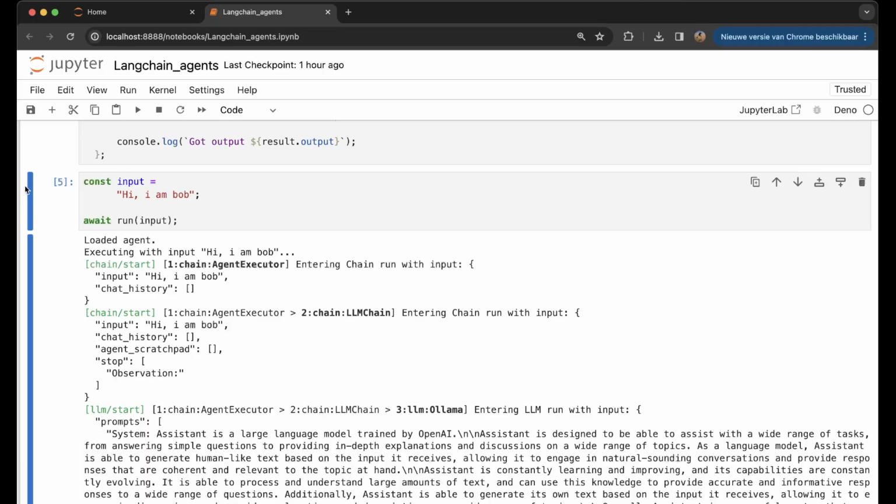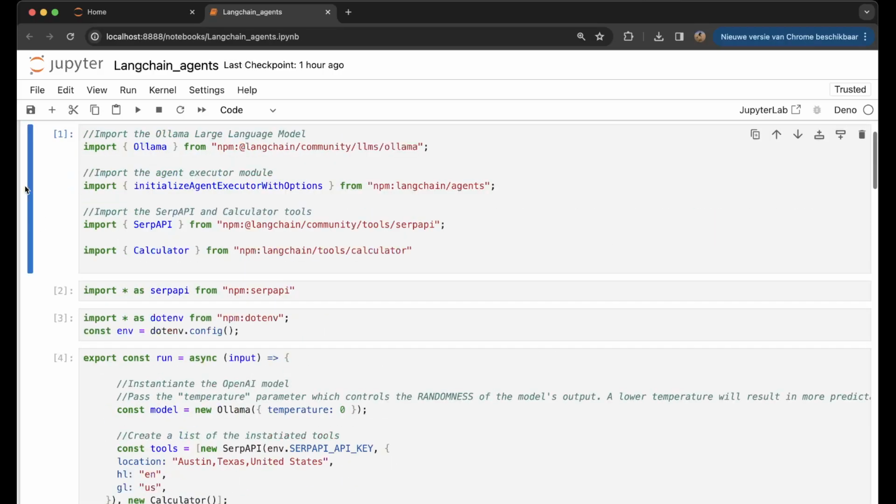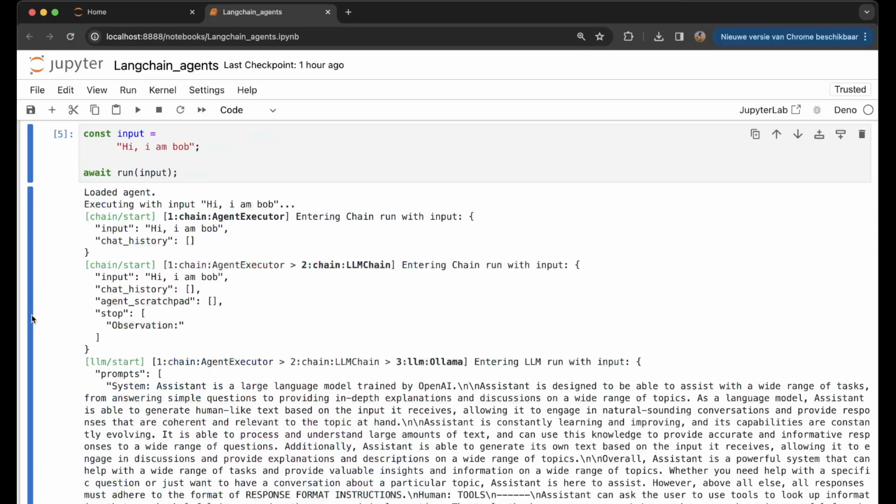And we are now using an agent, the initialize agent executor with options. And then you see here tools. Assistant can ask the user to use tools to look up information, adhere to the format of response format instructions.